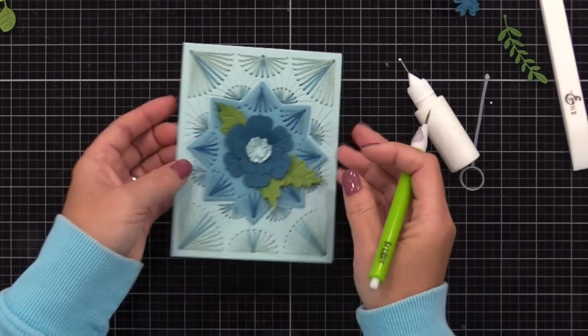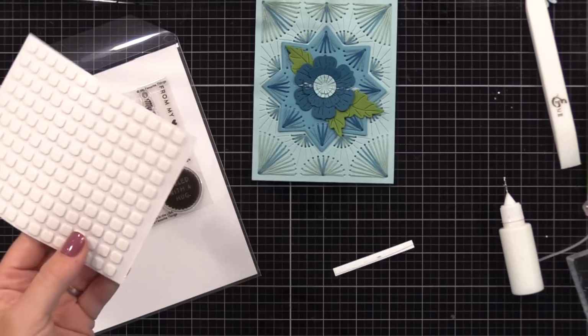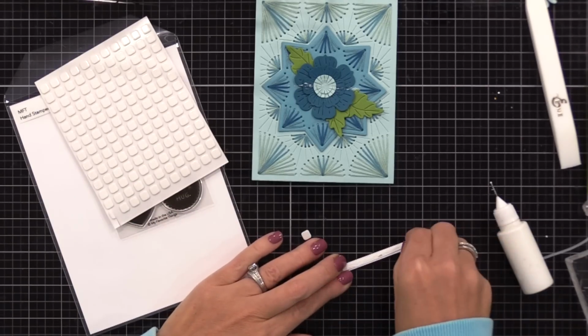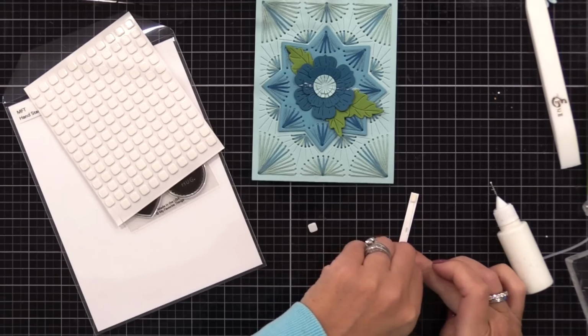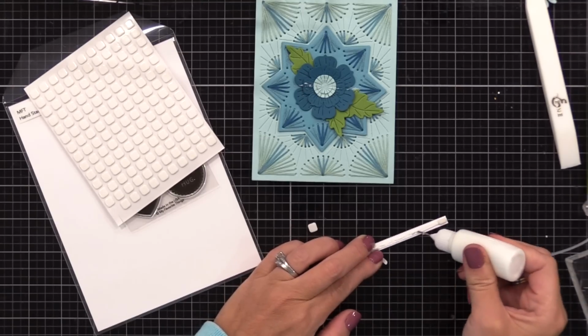That gives you more life for both products. The sentiment on this is from a discontinued stamp set from My Favorite Things. I stamped it with black ink on a white cardstock strip. I'm putting 2 small foam squares on the ends of the sentiment. Then I will put liquid adhesive on those little foam squares and along all of the back of the sentiment.